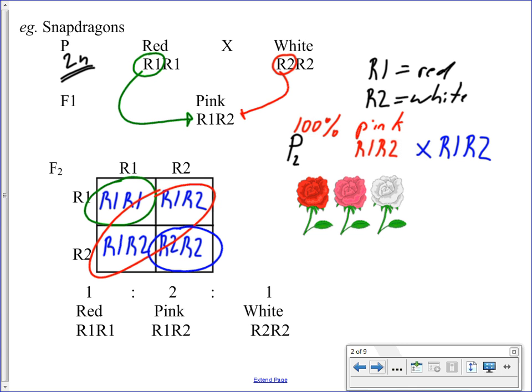Once again, the genotypic and the phenotypic ratios in the case of incomplete dominance will be the same. So this is our ratio that we have here. I'll put a P for the phenotypic ratio or the phenotypes, and I'll put a G for the genotypic ratio or the genotypes. So what we have is a 1 to 2 to 1, both phenotypic and genotypic ratio in the F2 generation. So that is incomplete dominance, and most of the time a typical example that you would see is flower color.